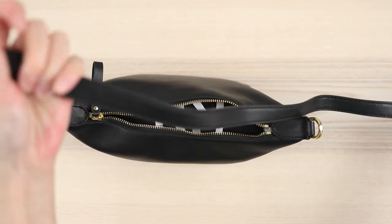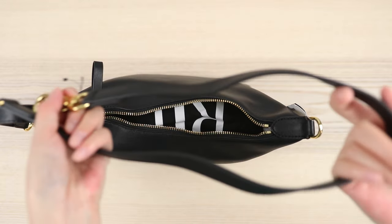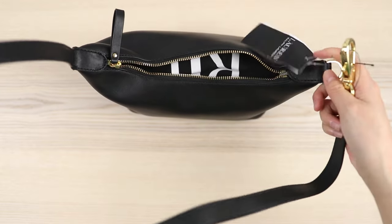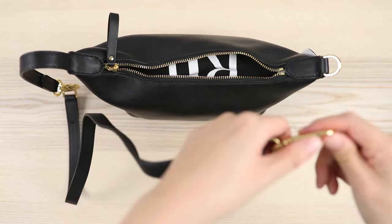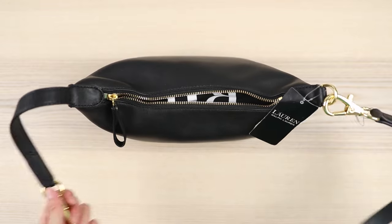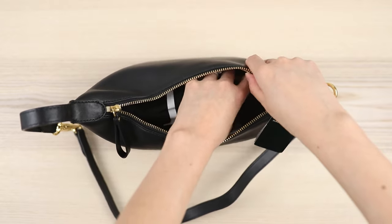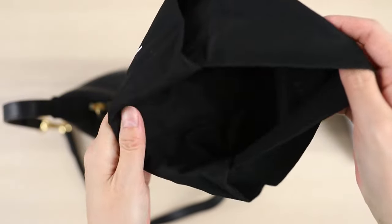The additional strap is not adjustable, but you can actually turn the bag more into a shoulder bag. I think it's too short for a crossbody, but what you can do is attach it as a sort of extender to make the strap quite a bit longer. I'm not sure if I'll use the longer strap — I also think it might look cool with a gold chain extender strap, so I might do that instead. And it comes with some stuffing too.